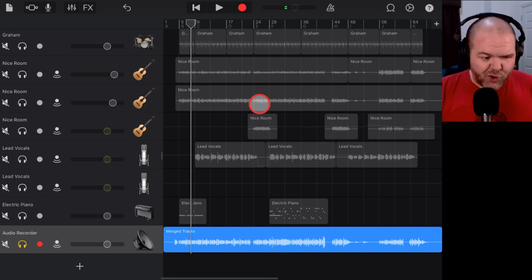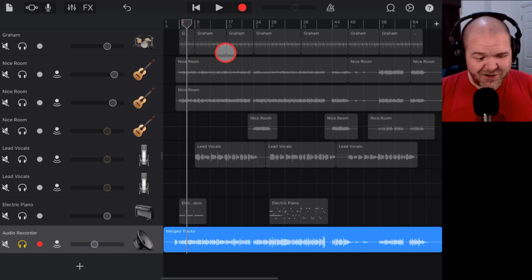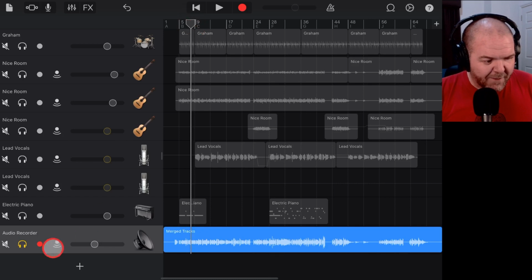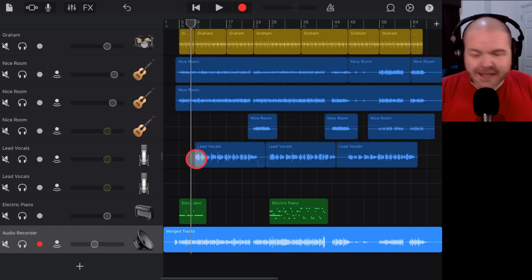So when you merge to normalize, you'll generally want to then drop your volume down, which you know how to do because you're an expert at the volume fader now. Or of course you can use clip gain or automation, any of the other methods. So now we can bring this down to bring it back into our mix and make sure that it's still working for us.